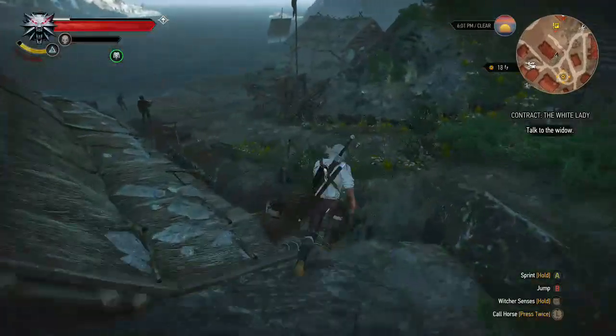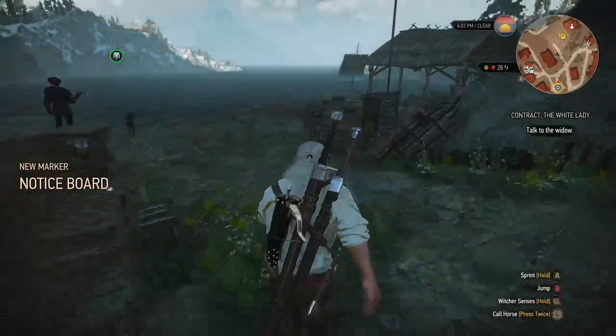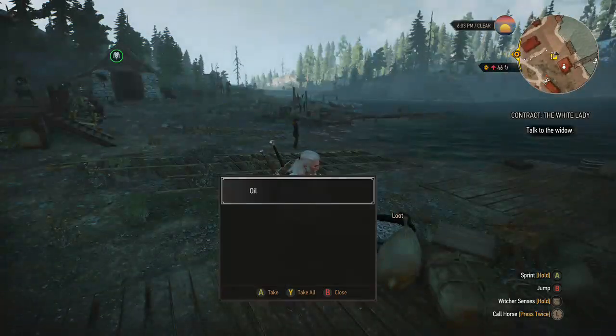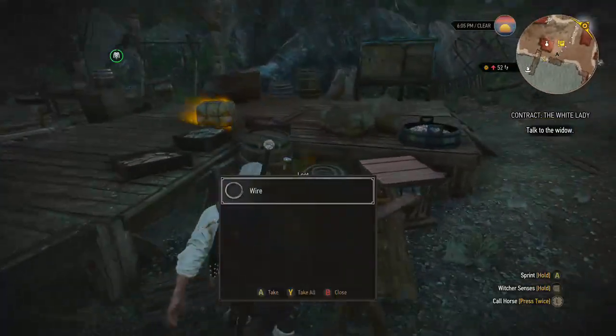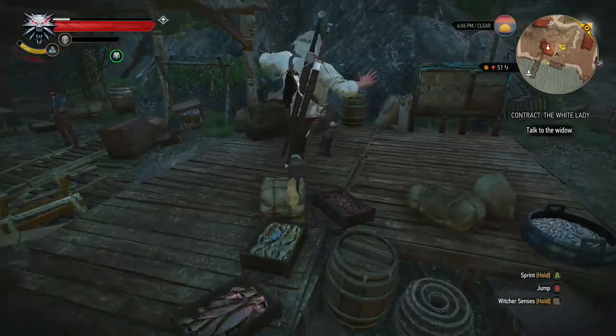I'll just grab this notice board and then go on as well. You can actually get busted by the guards around here, so I'm not going to loot any of this stuff unless I'm sure that I'm absolutely out of range of them. Doesn't appear to be anybody about now. It's all just crafting stuff anyway, it seems.